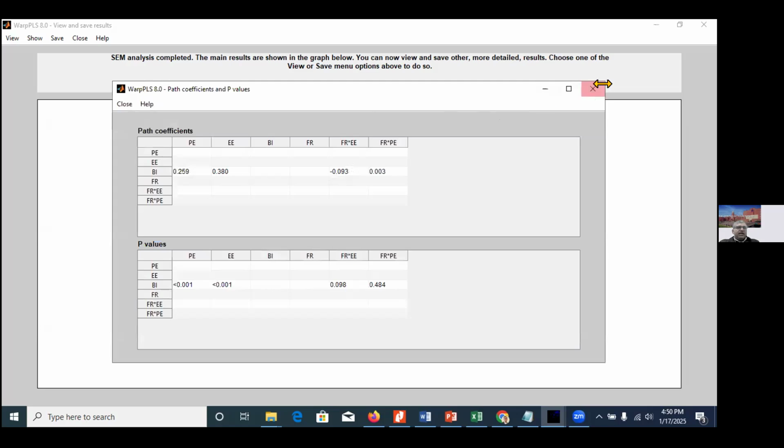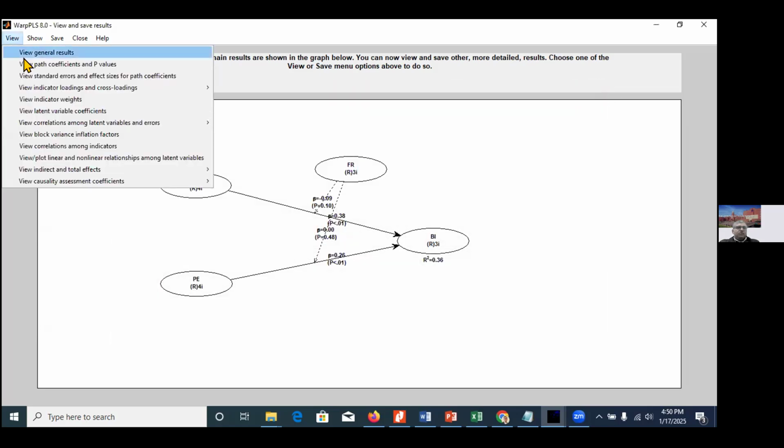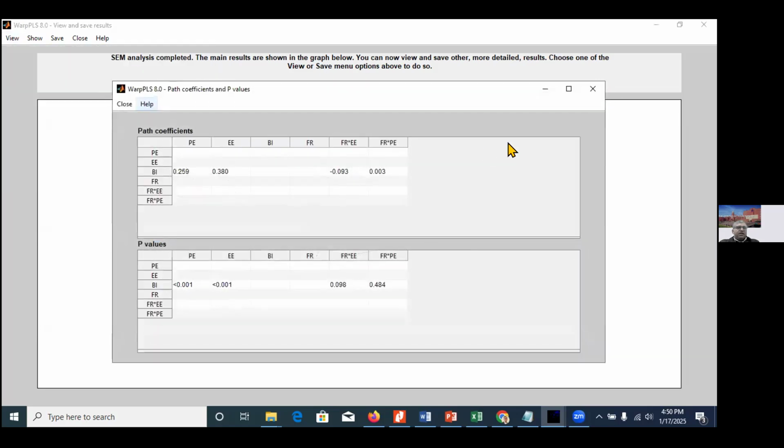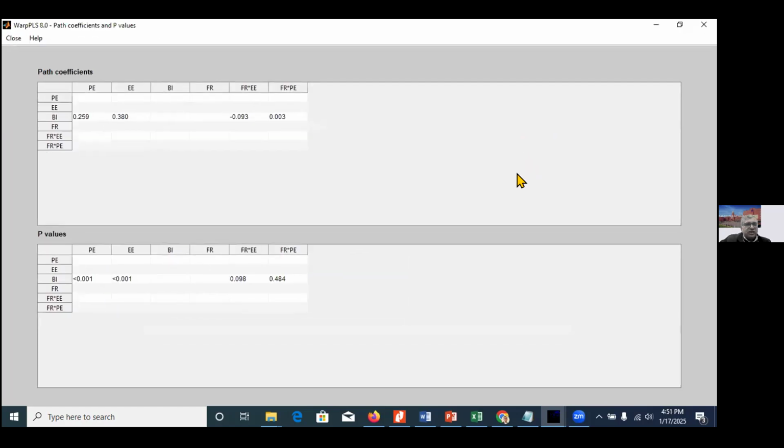Now, second option, view path coefficients and p-values. Here you see performance expectancy has a beta value of 0.259 and the p-value is less than 0.001.